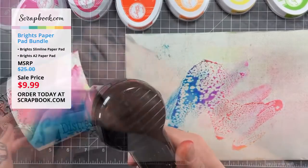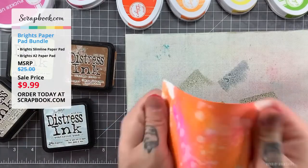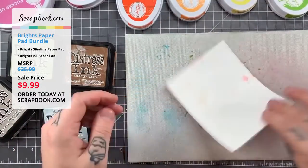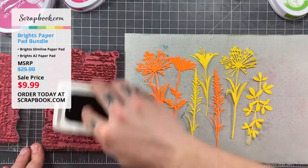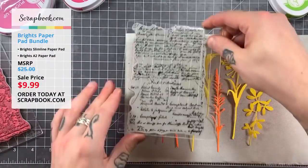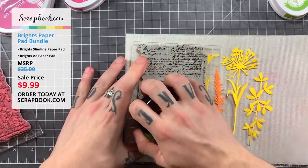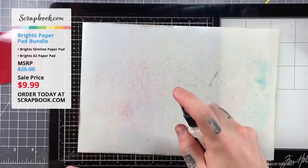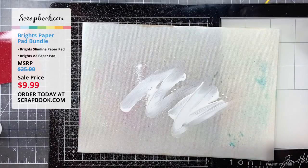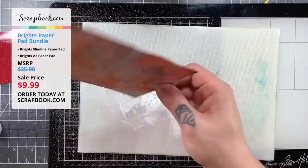After the watercolor backgrounds are done, he goes in and adds brown and greens to create a vintage effect. Now that the die cuts are all cut out — nice and crisp — he goes in with a background stamp: Ledger Script from Tim Holtz on an acrylic block. He then takes some Picket Fence Distress Spray Stain, a very liquidy pigment spray, to soften down some of that grunge look.